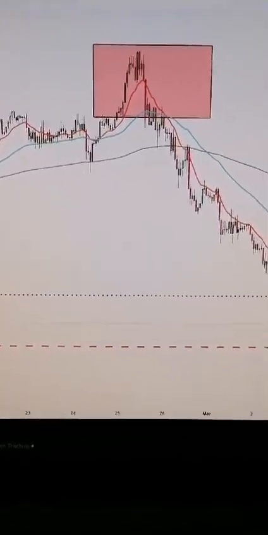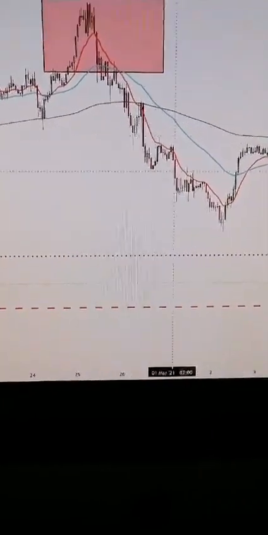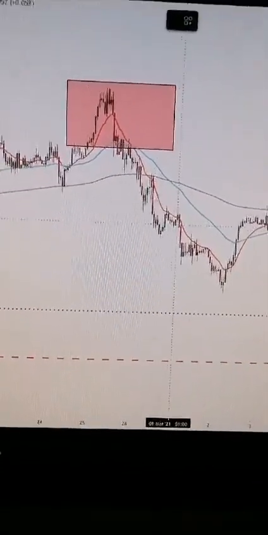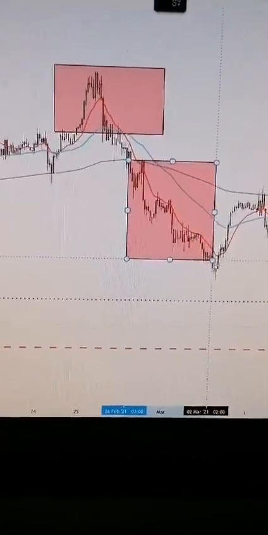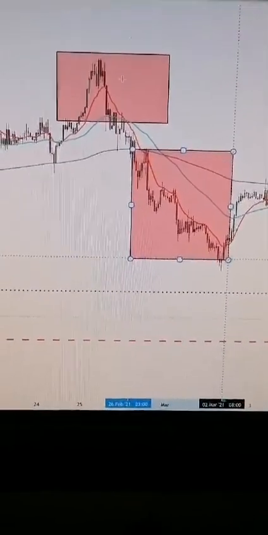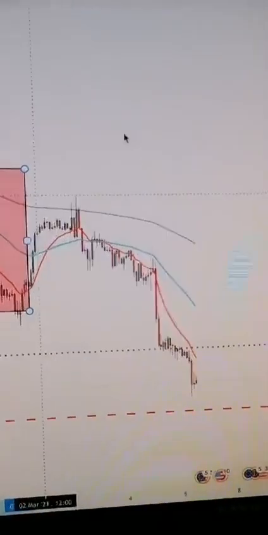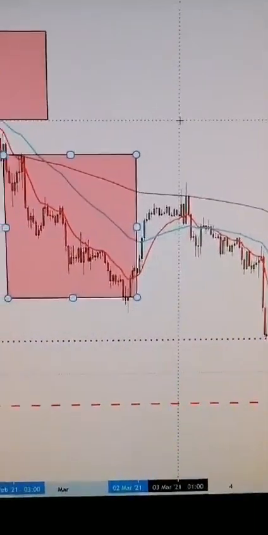So let me mark it out how I would mark it out looking at the market maker method. So basically we've got that peak over there. What I like to do is look at zones where the 13 EMA was crossed again, so I'll mark this out as a second level. So we've got the M peak, we've got the level 1 short, the sell on level 1. And then we had a bit of retracement. Then we had a possible touch. So I was expecting an ID 50. I'm going to throw out random terms, so I'm not going to explain what the terms are. If you want all that information, then you have to come to mentorship to get all of that.